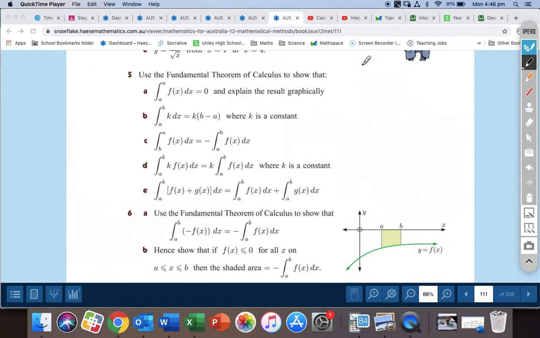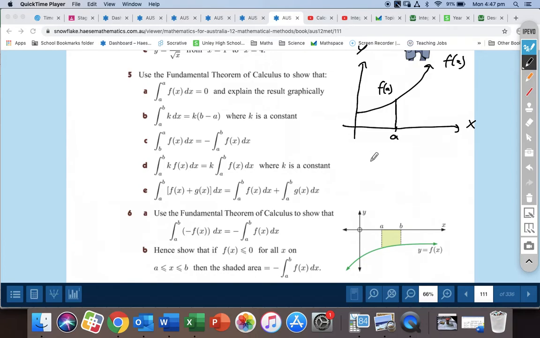And really, explain graphically is really the way to go here. I'm just going to put in some function. I don't know, let's do this. There's some function, and there's a value, A, and I want to integrate from A to A. What happens? Well, I can get a height at point A, but what's the width of this rectangle?